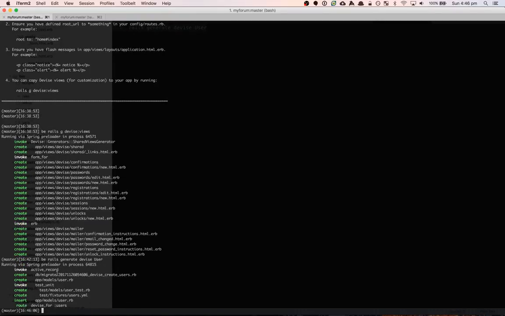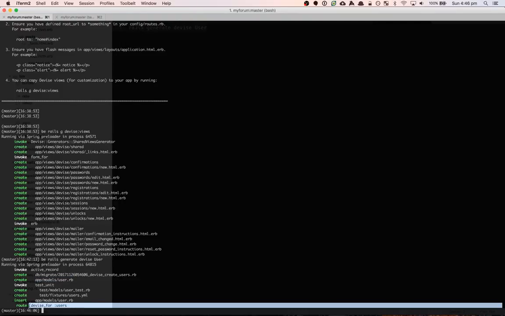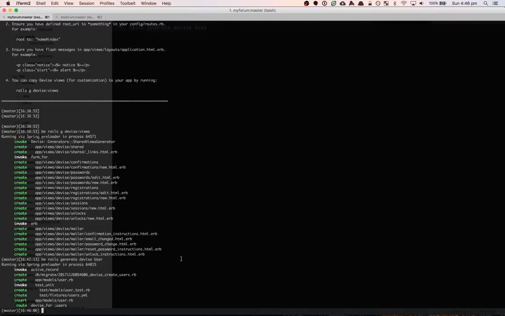And we see here it has created a migration for us. It's created a user model, some more test stuff, and it's created the routes that I was telling you it would create. So now we're actually able to start messing around with the user authentication.